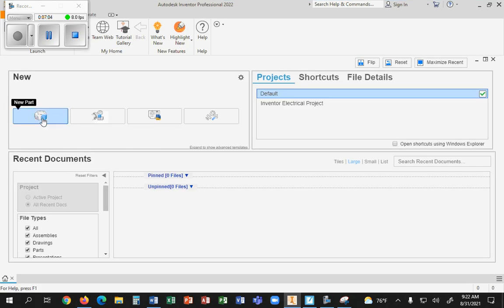Autodesk is a product developed in the United States. Because it's developed in the United States, the default units of measurement for startup are in inches. SolidWorks, for those of you that know SolidWorks, that's a product that came out of Europe. So the default startup is metric. Get it? If you don't modify anything in your install. Got it?